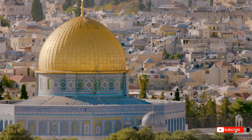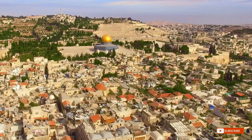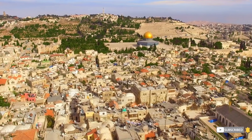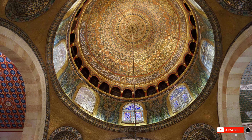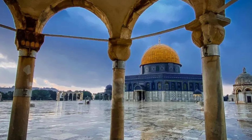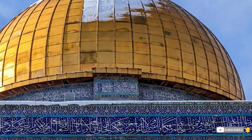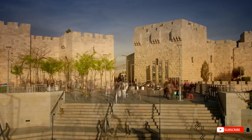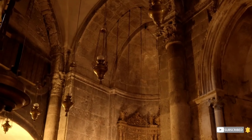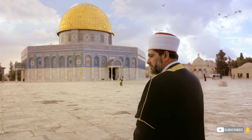Pre-construction: The area of this mosque was part of the expansion of the hill construction by King Herod the Great, which began in 20 BC. Herod ordered the masons to cut the stone faces on the east and south sides of the hill and overlay them. The remains of these developments can still be found in several locations. When the second temple was still standing, the site where the mosque currently stands was called the Veranda of Solomon, and on each side was a temple storehouse called the Chanuyo, which extended all the way to the south side of the hill.